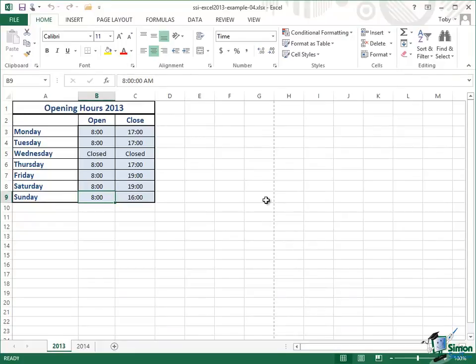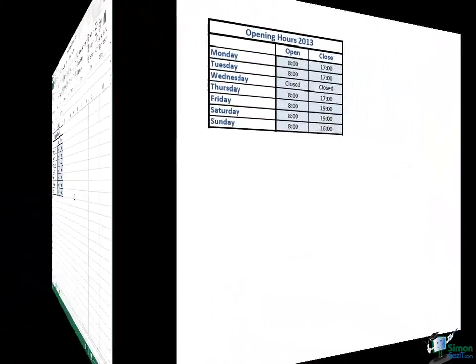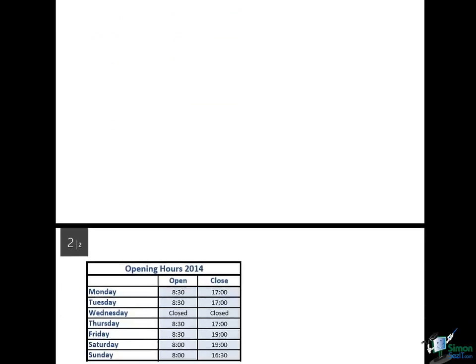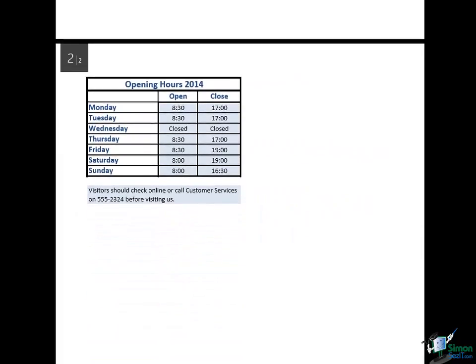Let's open up the PDF file and see what it looks like. And what you get is a PDF document. On the first page we have the opening hours for 2013, and then bear in mind that this had 2 sheets in this workbook. If I scroll down, you'll see on the second page it says page 2 of 2, and then there are the opening hours for 2014. Now that is effectively a sort of printout really of the contents of my workbook, available in PDF format.